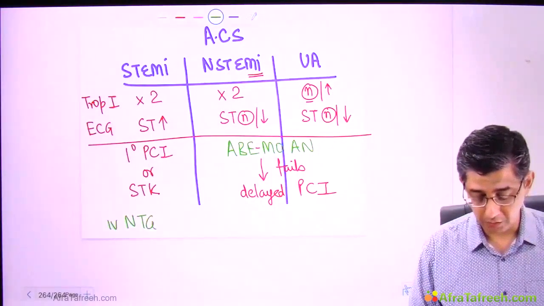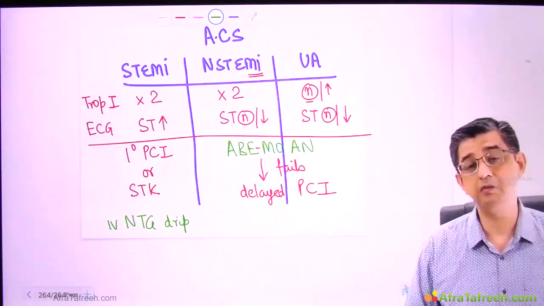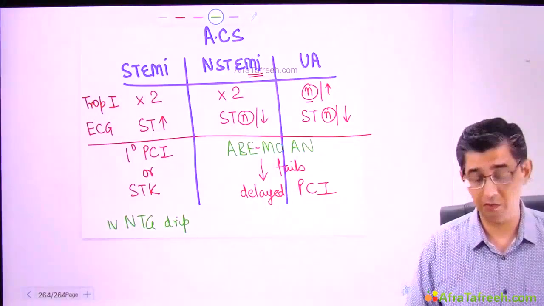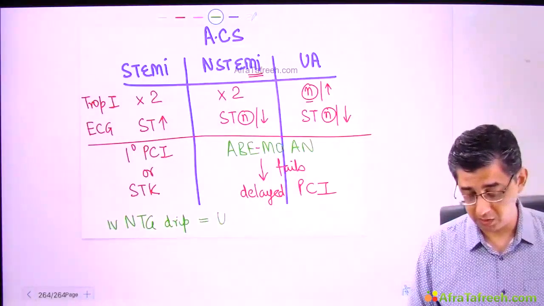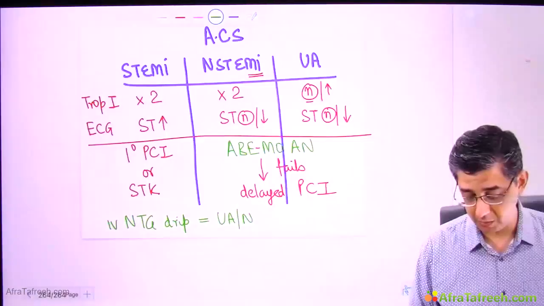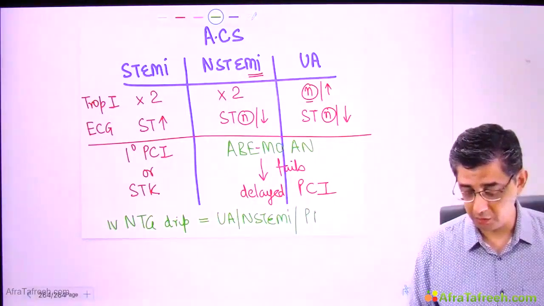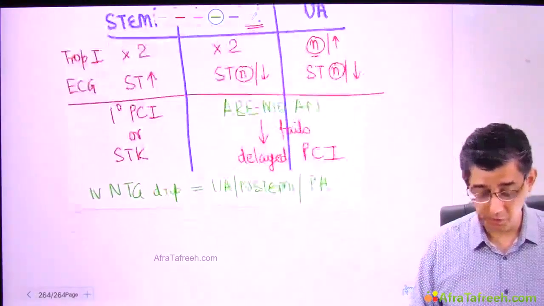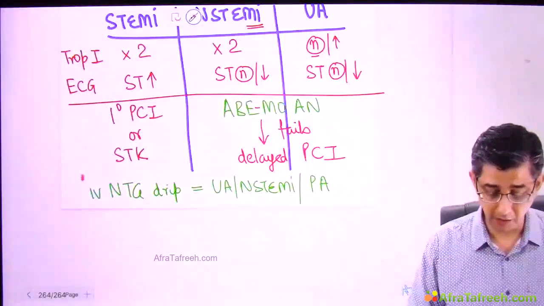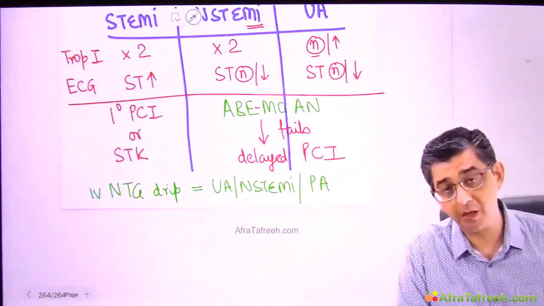And I also want you to remember at this junction that if they say what is the best drug for management of non-ST elevation MI, if they say what is the drug of choice for unstable angina, then for both unstable angina and non-ST elevation MI, it is nitroglycerin drip. If nitroglycerin drip is not given in the options, then you can also answer enoxaparin. There are three situations where IV nitroglycerin is the drug of choice. It is unstable angina, non-ST elevation MI, and Prinzmetal angina.